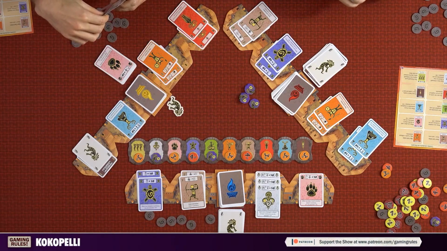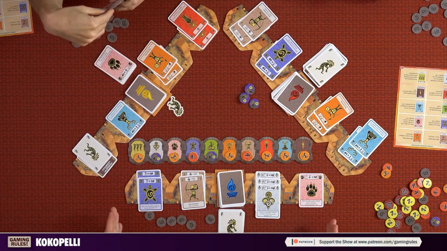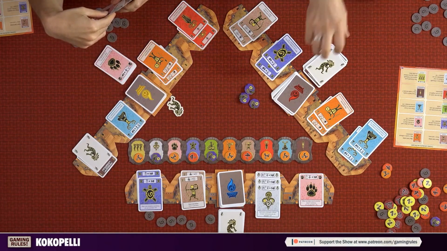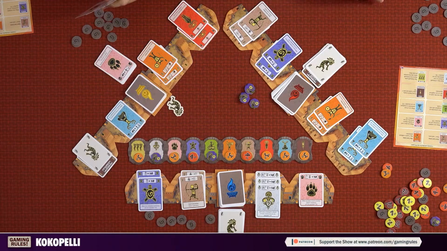Although... What does that Mother of Heaven do? When you play a Kokopelli card. A Kokopelli card played on any of my ceremonies gets me 1 point. I thought it counts as Kokopelli cards. Oh, but it doesn't count as double, does it? No. Damn. Okay. The snaky ladies do that.